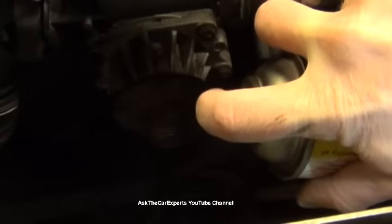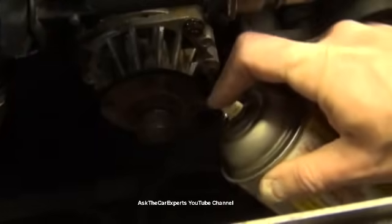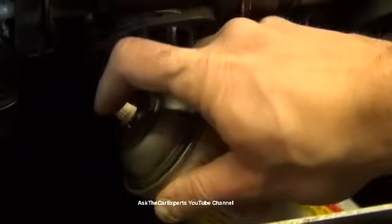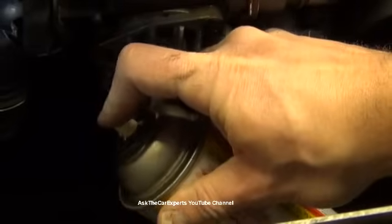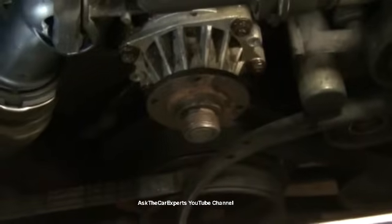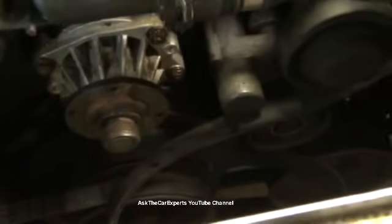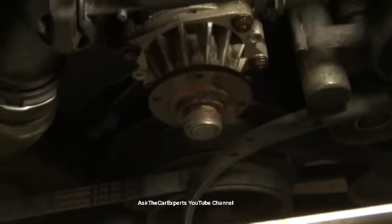So I actually had a little bit of PB Blaster. Oh, I guess a little bit is right. Might be empty here. Yeah, there we go. Just a little bit. I'm going to let them soak for a minute. Again, if you have to, you can heat these. But I'm just going to let that penetrate, and hopefully these will break free relatively easily. Most of the time they do. You don't want to snap one of these off, because it would be difficult to replace.